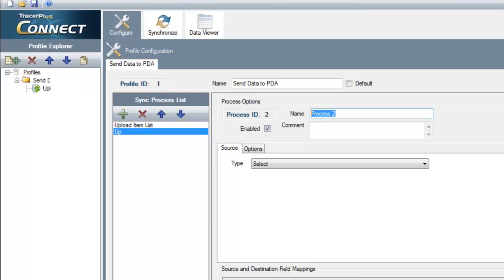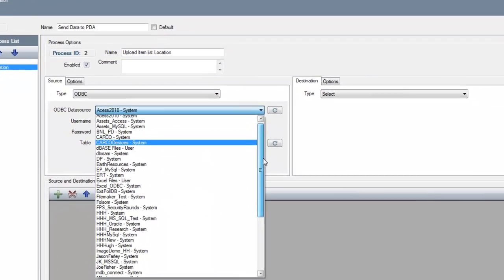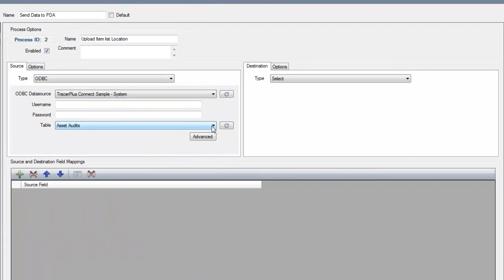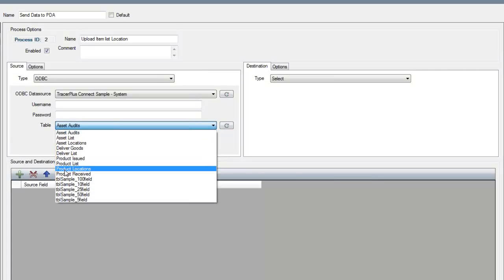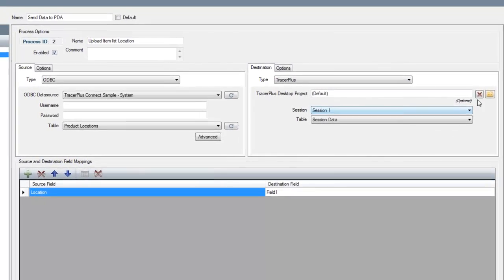So I'm going to say upload item list location. Basically I'm going to select the ODBC source here again, the same database. In this case, it's going to be my product locations, and then the destination is going to be TracerPlus.